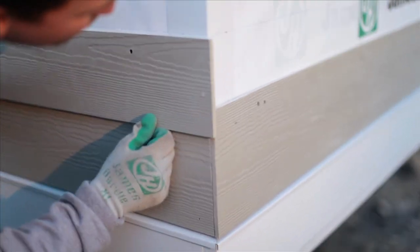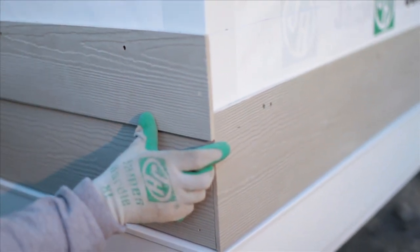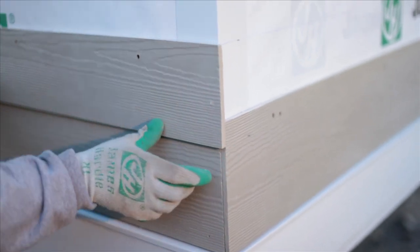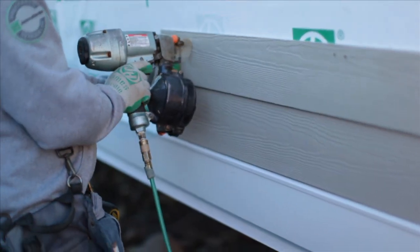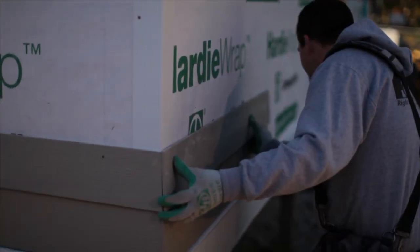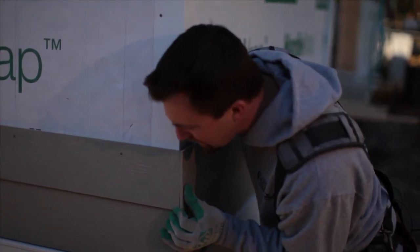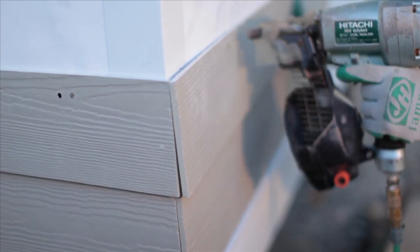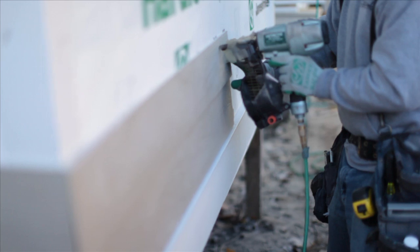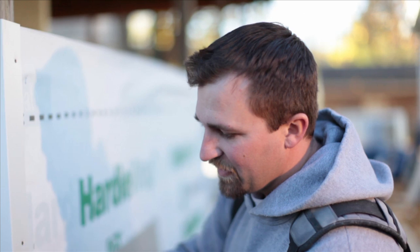I'm going to bring this one out so that this edge sits just a hair proud of that edge. Line it up with my blue line. I'm going to check the corner to make sure that it lays out right where I want it. That looks like it's going to be a good overlap. For the next course up, I'll start on the opposite side. That way the laps end up so that they're not all on the same side.